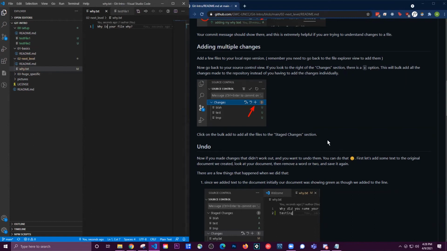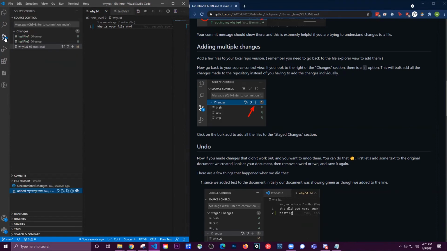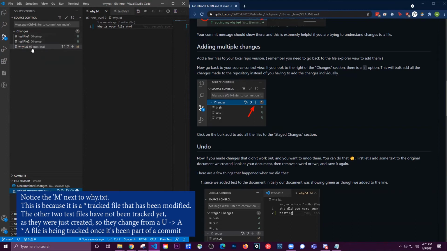So if we've saved these, we can see now I have 3 right here on the source control for how many changes I've made, and you can see all of your different files. When you start having a bunch of changes, you don't want to individually add each of those. So what you can do is hover over this Changes heading and hit this plus sign to stage all of them at once.